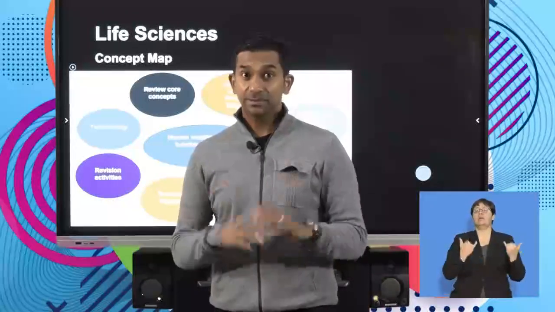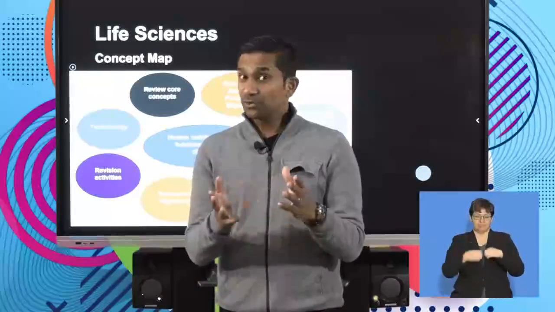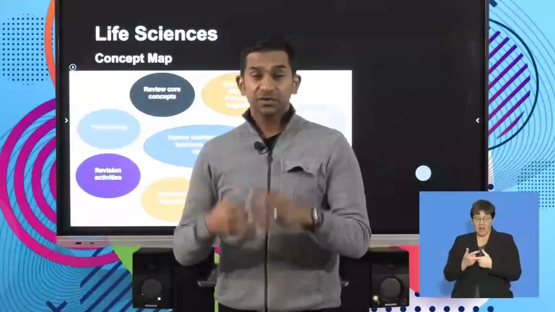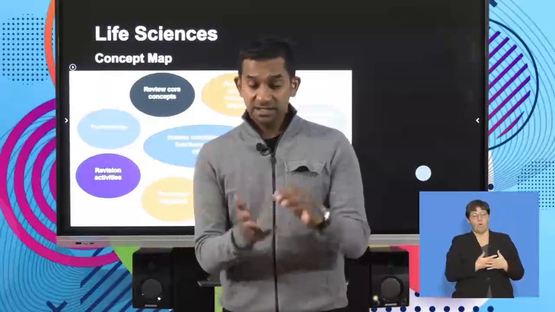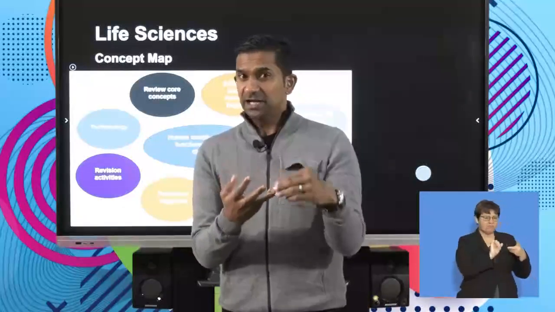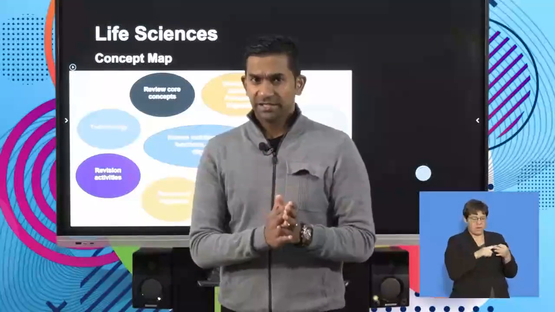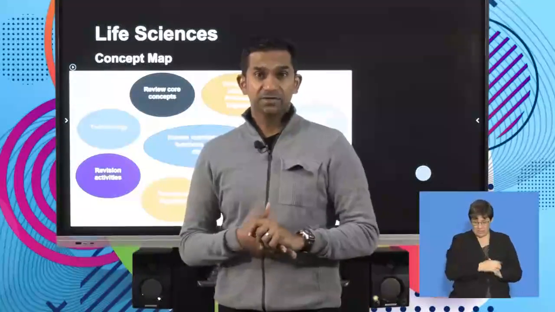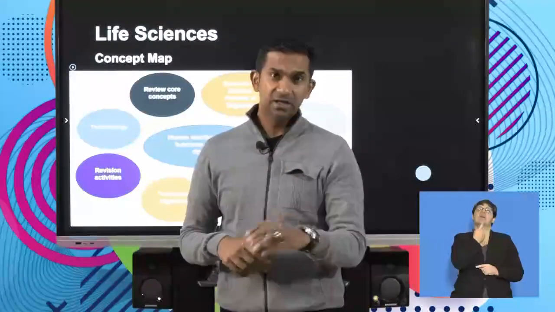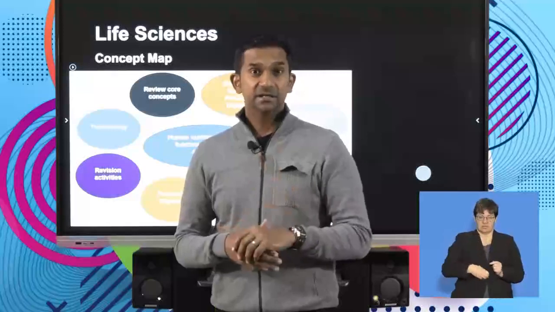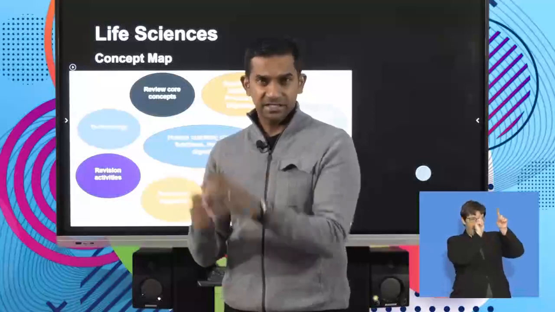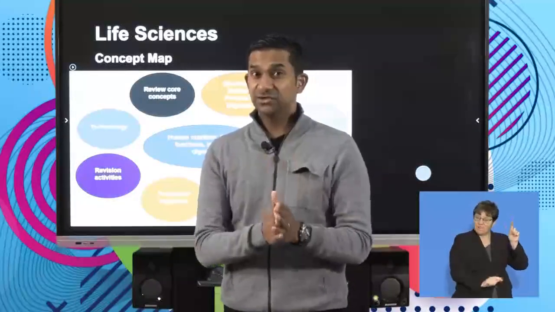Now we're focusing on the parts of the digestive system. It's important that when you learn any section, such as the alimentary canal or the digestive system, that you understand the location of an organ, its function, and a brief description of the organ. And essentially that's what we're going to look at now. So we're going to look at the pathway of food as it moves from the mouth all the way through to the anus, and we're going to try and identify the part, its structure, and its function. So let's get straight into that.